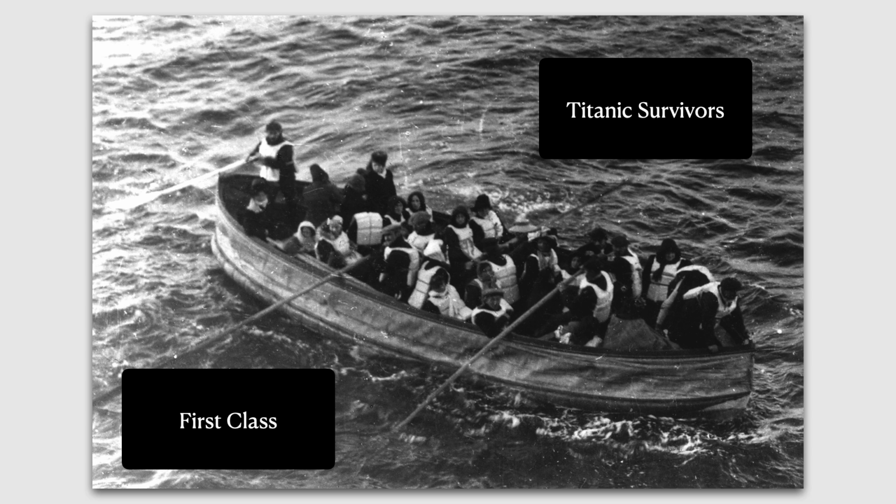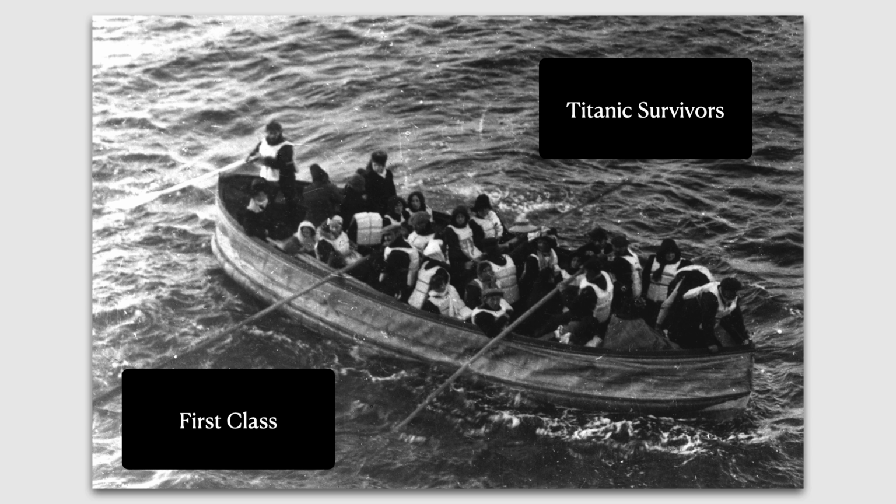The Titanic, unfortunately, sad story that it was, is a really good example of what this chapter is all about. Looking at who's on top of the stratification system, who's on bottom, what kinds of opportunities are going to come to those folks at the top that may be denied to the people at the bottom. We know that when the ship hit the iceberg, the first people who were afforded the opportunity to survive and escape were those in first class.